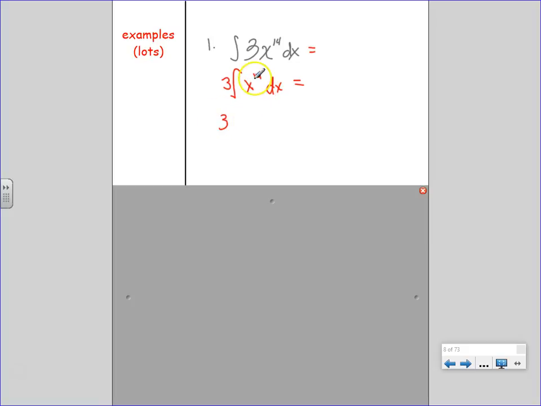We say, hey, the derivative took away 1, so we need to do what to his power? Plus 1. Is it okay if I just go to 15? Now hold on, think through with me. I'm going to do a division, but why? If I have 3x to the 15, if I'm taking the derivative of this, what's going to come down? The 15. So I'm just going to go ahead to make things easy. The 3 is still chilling. He's the constant in front. I have x to the 15 over 15.